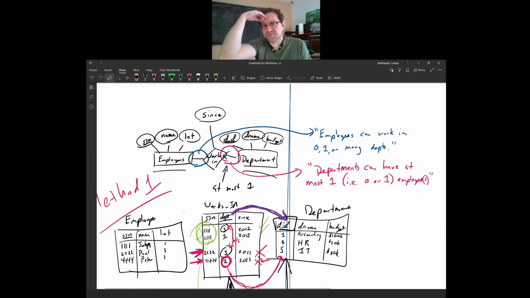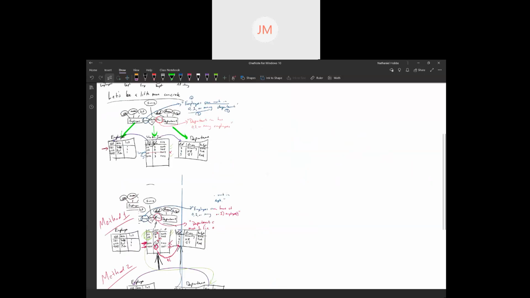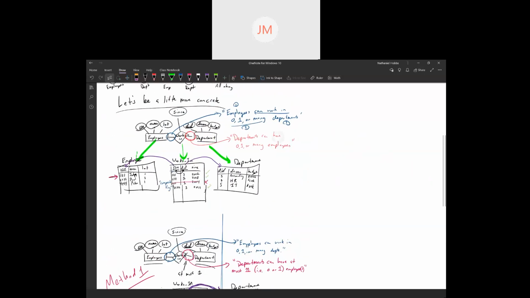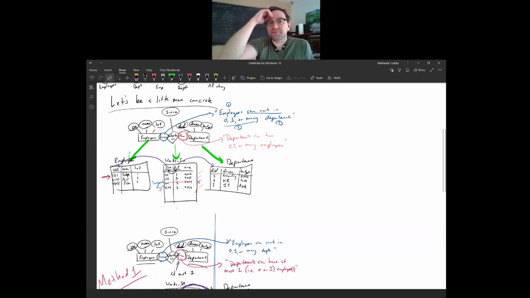Does my question make sense? Yeah, I just think it's because visually I can't see both of them. So the difference between the top one and the bottom one is that the department has to have at least one employee, but on the top, departments can have zero employees? Almost. Departments can have any number of employees in the first one, zero, one or many. In the bottom one, departments can have no employees, or they can have one employee, but they cannot have more than one employee.